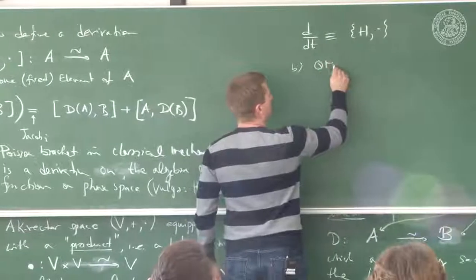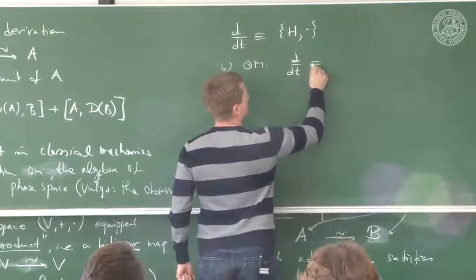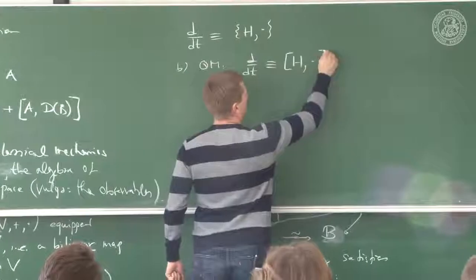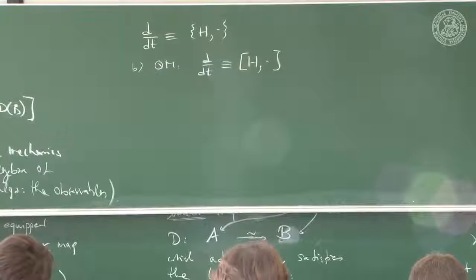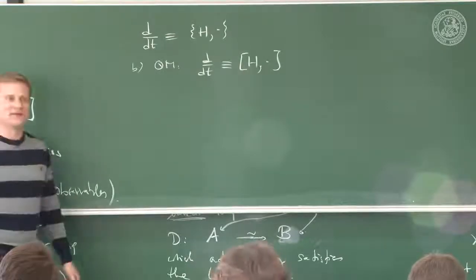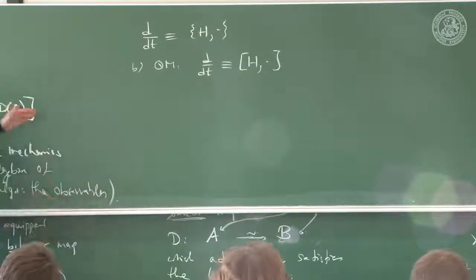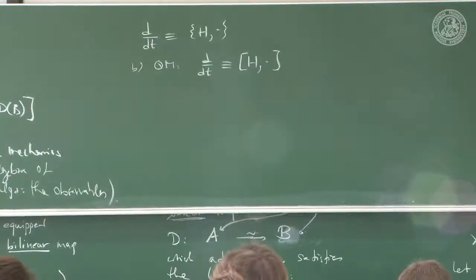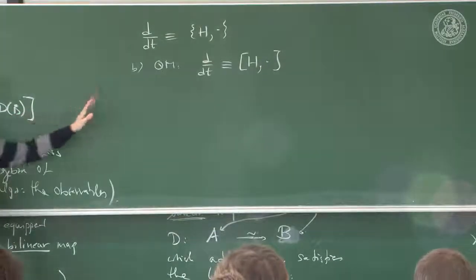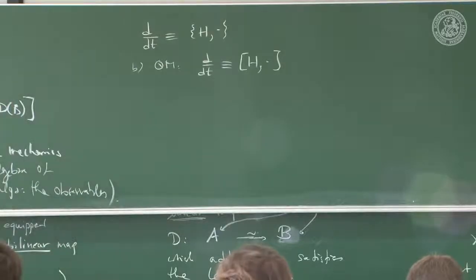Remark B, quantum mechanics: d by dt is to be identified with H comma open slot, acting again on the observables, but now they're self-adjoint operators, and so on, you know. Okay, so this fact, this idea of derivation on an algebra satisfying the product rule, this is something you met in classical mechanics, you met in quantum mechanics, and now you meet it in differential geometry. It's an extremely common concept, and it's maybe worth once and for all clarifying its algebraic status.